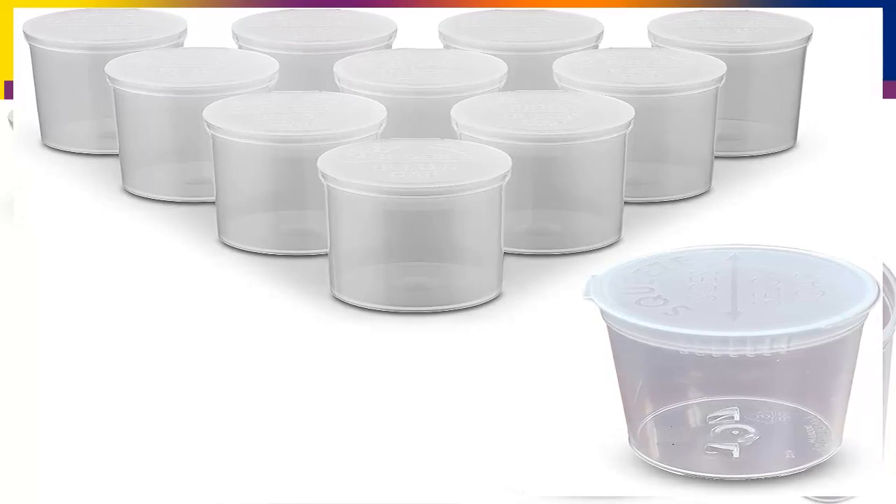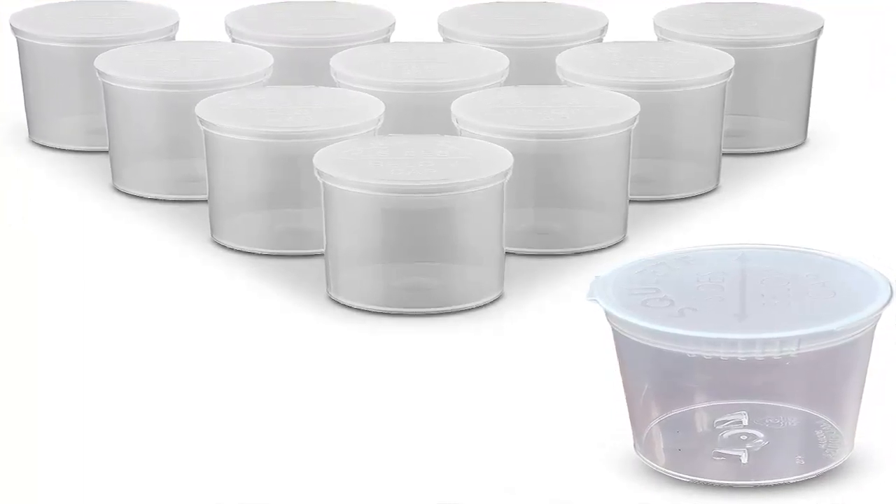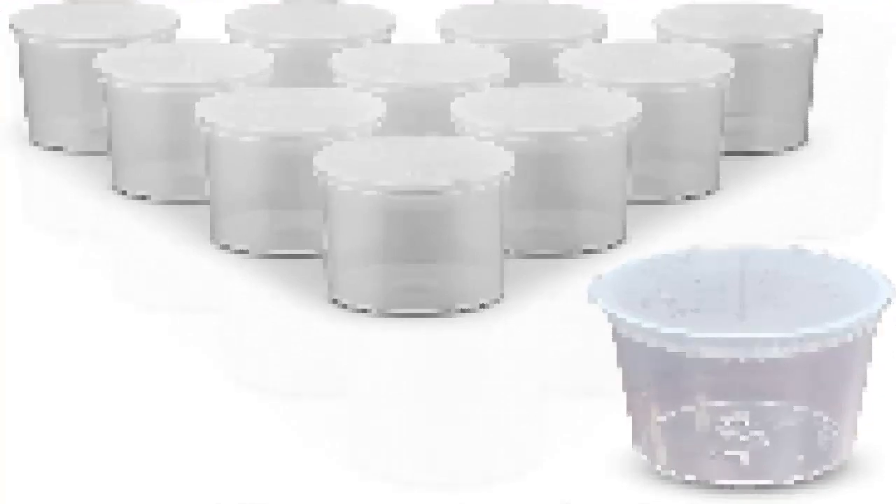The softer resin makes opening the bottles easier on your hands but does not affect the odor-reducing seal. The hinge top attaches to the bottle so you don't have to worry about losing the cap. Simply open the bottle with the easy pop-top technique. Available in a variety of colors to use as a pill organizer. Note: not child resistant.